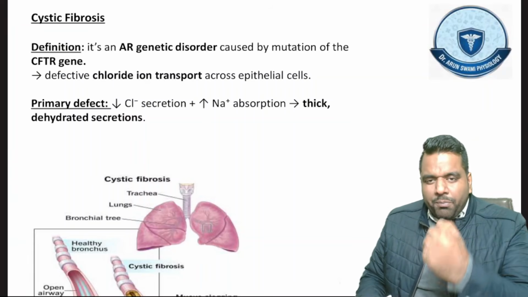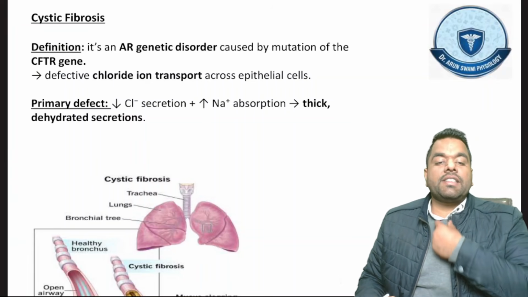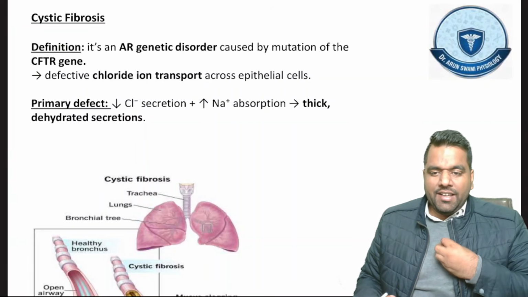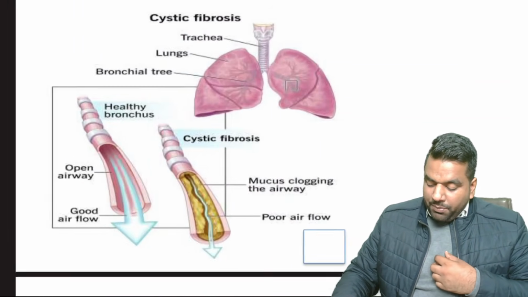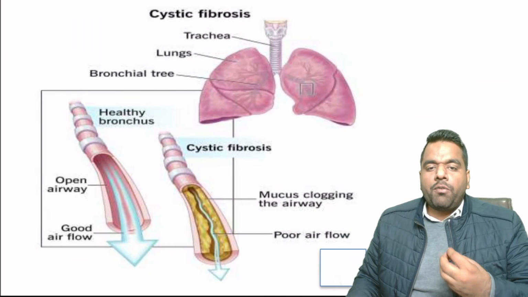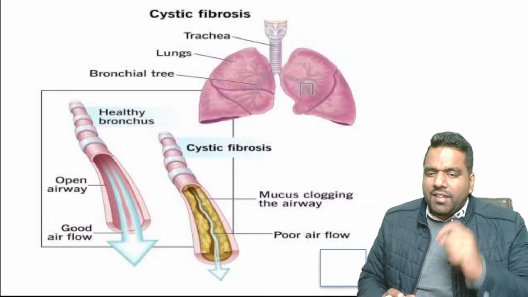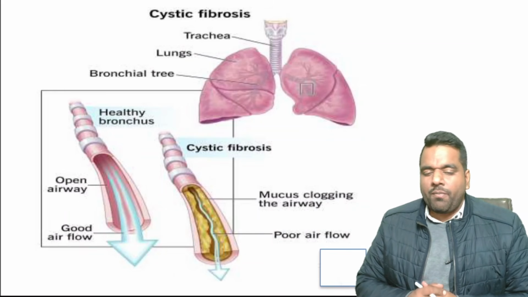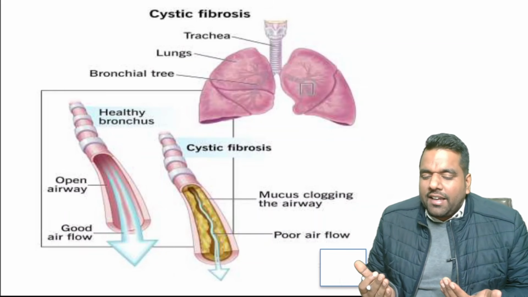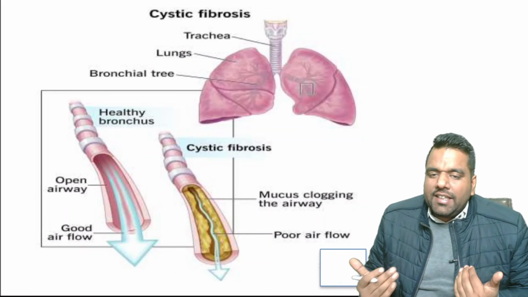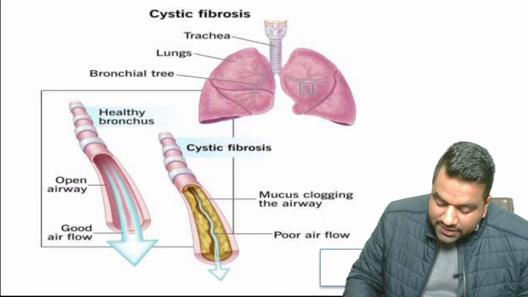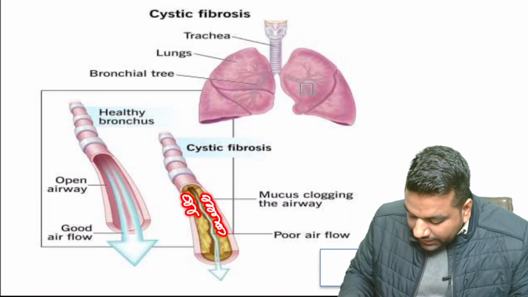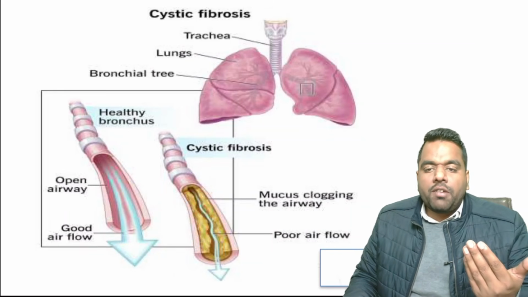And guys, this respiratory lining is continuously producing mucus. This mucus should always be in a watery form. It should be thin so that it can easily get cleared from this area with the help of cilia. Cilia are hair-like projections. But what happens if this mucus becomes so thick, like honey? So what will be happening, guys?